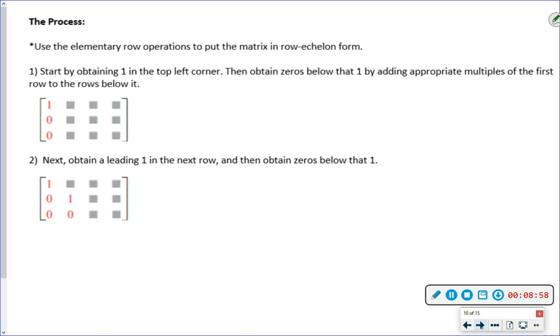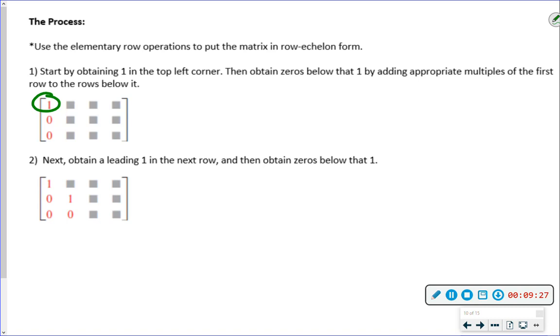So first thing I'm going to always do is I check for a 1 in this top left corner. That's where I start. If there's not a 1, what do I do? Well, maybe one of these other rows has a 1. I just flip-flop them. Who cares the order that you write the equations? If it's a 5, I can divide everything by 5 and reduce it, okay? So that's where I start. Then I'm going to use that 1 to change the numbers underneath to zeros. So we're going to work a column at a time.